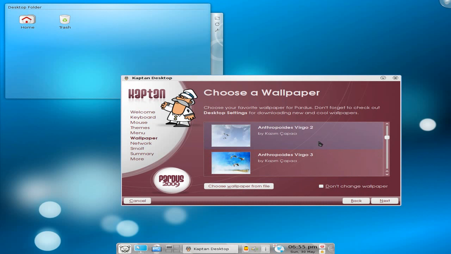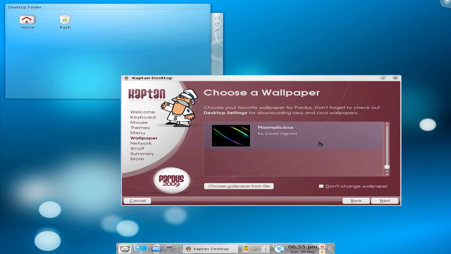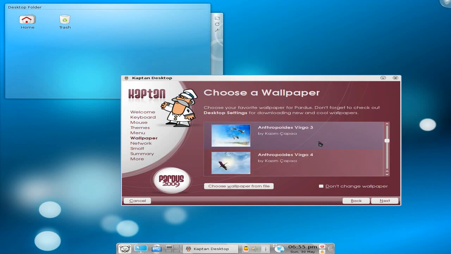Get quite a few here on the live CD. There is another CD out there for installation. I'm not sure if it has English support, because it's normally only Turkish. But I'm going to have that one, because I can't pronounce it. And we'll click next. And what I'll have next, it'll go to network.